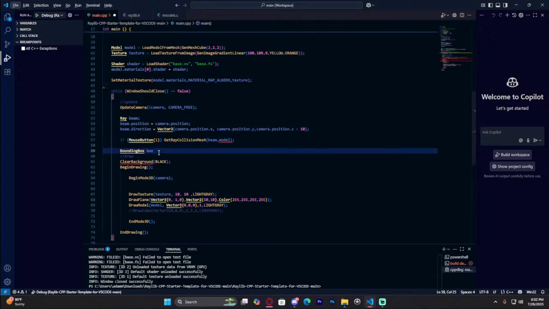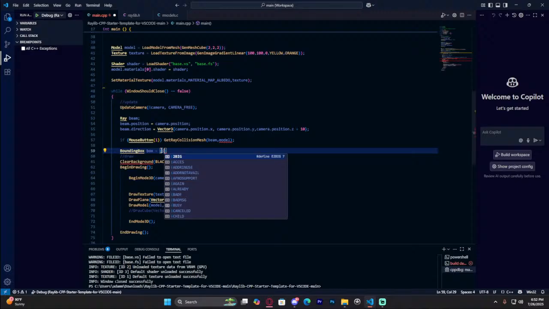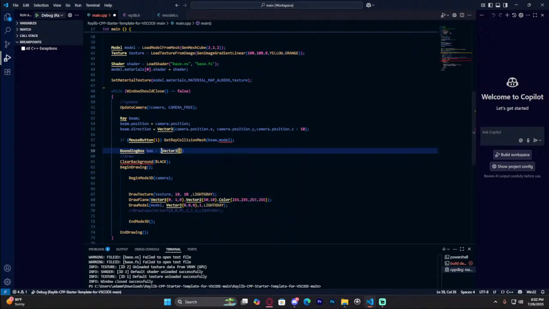So we have bounding box, and then we're gonna do equal to vector 3. And we're gonna do parentheses, brackets, and then we have to do the top right. And okay.